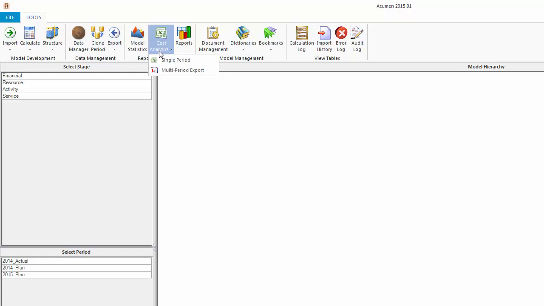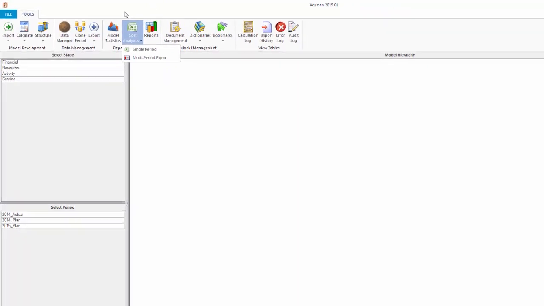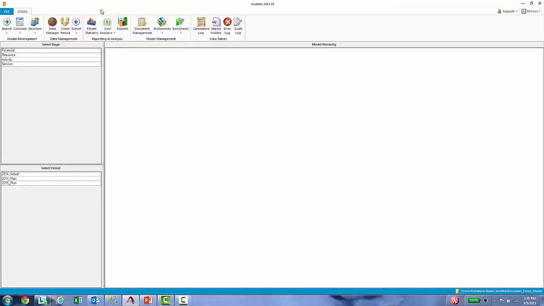When a model is completed and the full calculation is run, all you have to do is export the data, either the entire model for all periods selected or just a single period of the latest data, and connect directly to the reporting database. Or users can also export the required hierarchies and data elements into either Excel, text, Access Database, SQL Server, for use in their company's standard information delivery suite, such as Cognos BI or Essbase.